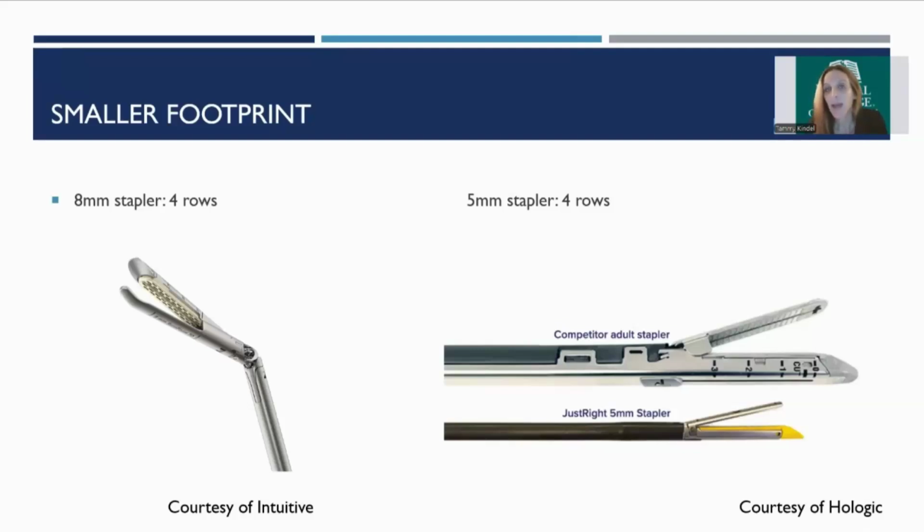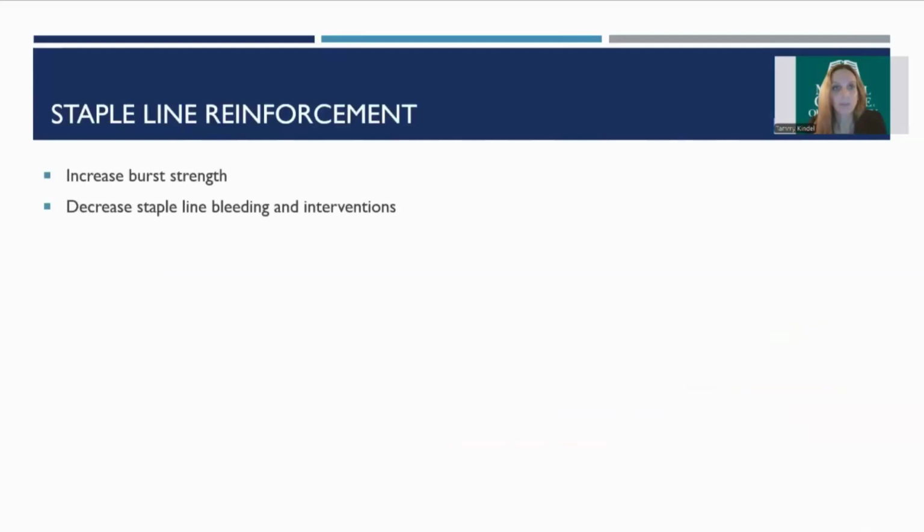And so as we go down on rows, right, we went up on rows to try to improve integrity and decrease bleeding. As we go down on rows, we really have to make sure that those other components are being utilized: 100% correctly formed staples, good coverage of those two staple lines, good grip strength, potentially smart technology as well, as we step down on the rows of staples being used.